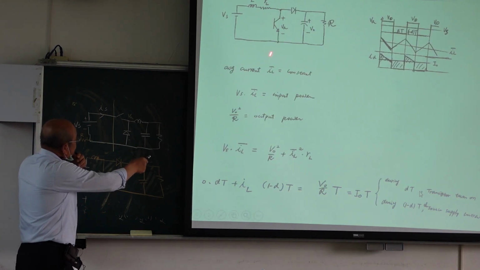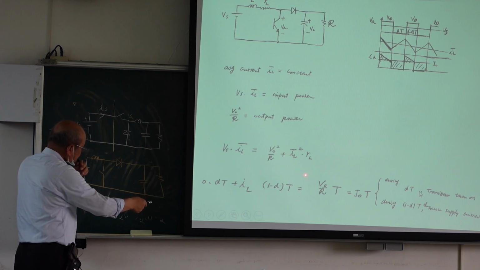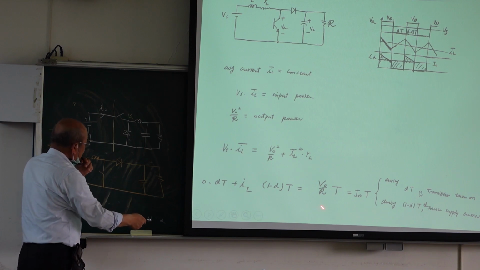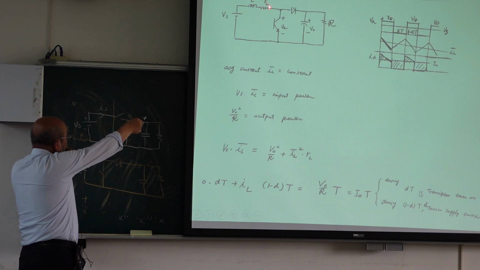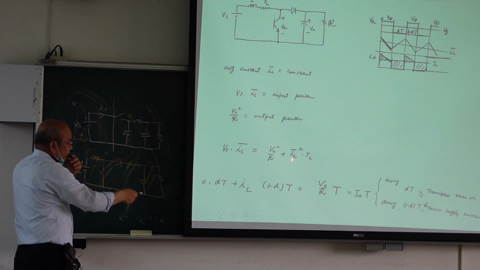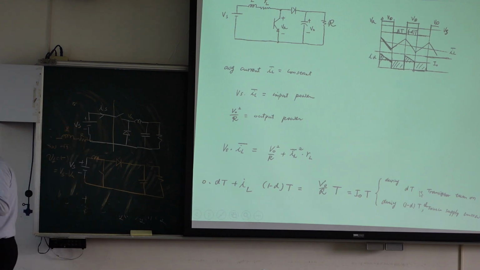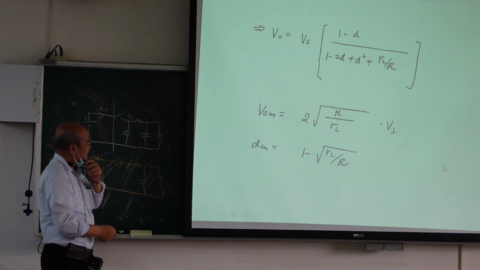So we have this circuit, this waveform, and then we can show the relationship is like this. Then we can develop this one. So if you consider you have resistance here, then you have to use energy balance, right? So we can develop the relationship, which is very complicated. So finally, we get this result.